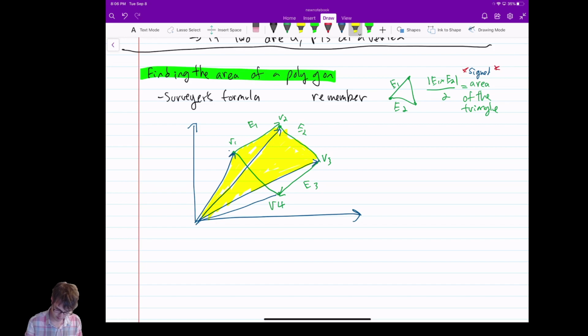Okay, and I color that in. So far so good. Now what's interesting is, as I go all the way around, if I now take this last one, V4, and I take the cross product with the other one, now it's the opposite winding. Every other one has been clockwise winding, clockwise winding, clockwise winding. This last one is going to be counterclockwise winding.